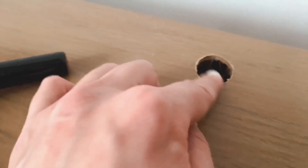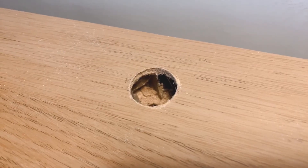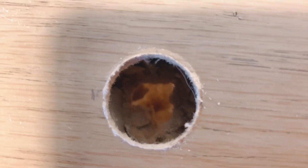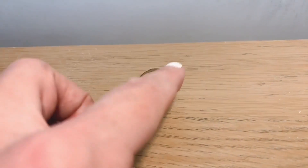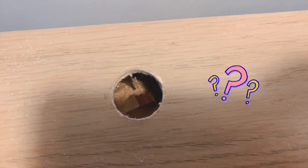I know they say you shouldn't make holes in these kinds of tables. As you can see, there's an MDF board on top and then it's hollow inside. The backing board is actually an even cheaper material. The hole doesn't look so good, but it's underneath the desk — it's similar to what you might have on the back of a wardrobe. The plan is to sand this a little bit and then fill it with wood filler or all-purpose filler, or maybe just insulation tape. We'll see.